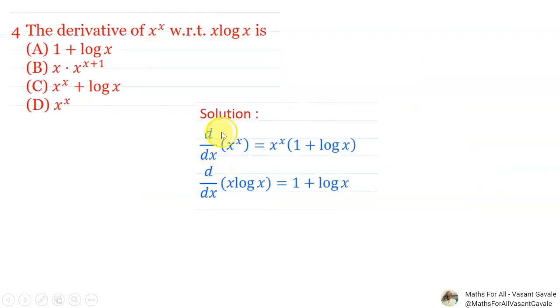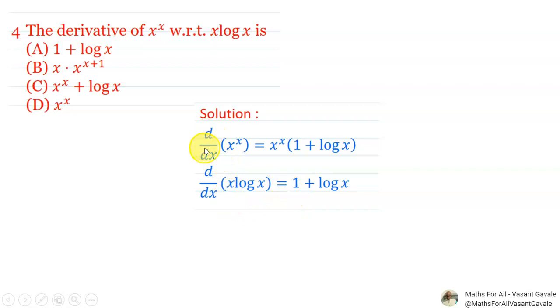त्याच टाईपचे डेरिव्हेटिव्ह आहेत. d/dx of x raised to x हा आपला डायरेक्ट लर्न झालेला असतो. x raised to x in bracket 1 plus log x and d/dx of x times log x. इथे प्रॉडक्ट रूल अप्लाय करणार. x चा डेरिव्हेटिव्ह 1 इंटू लॉग एक्स म्हणजे इथे लॉग एक्स आला आणि नंतर x ॲज इट इज लॉग ऑफ x चा डेरिव्हेटिव्ह 1 अपॉन एक्स. एक्स इंटू 1 अपॉन एक्स ते किती राहणार तर 1 राहणार तिथे.